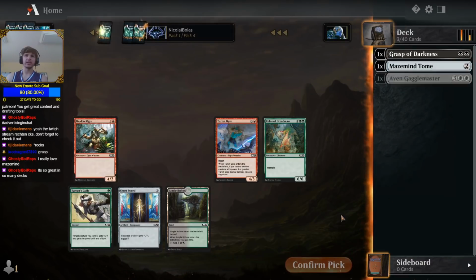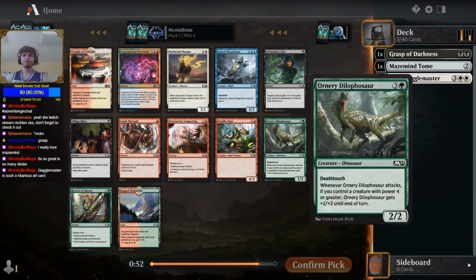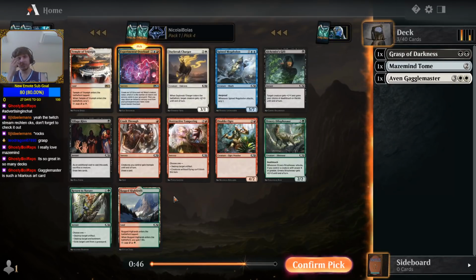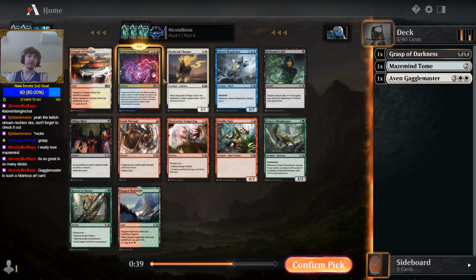Rewind is actually kind of cute with Maze Mind Tome because you can actually know you're going to have something to use the mana on. Okay. So we started colorless card, black card, white card, and probably going to take the blue, red, gold card, I'd imagine. It's just so much better than everything else in the pack. Yeah, I mean, this pack is pretty derpy and Experimental Overload is great.